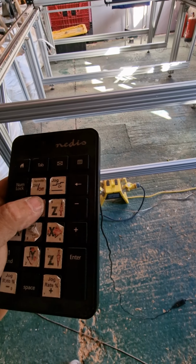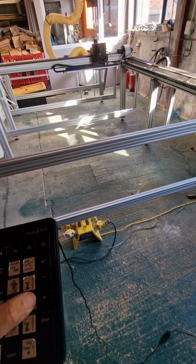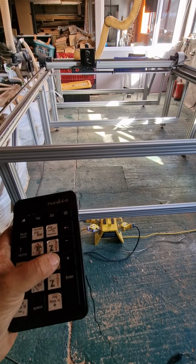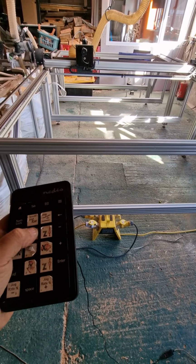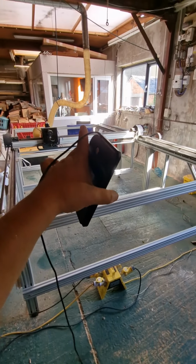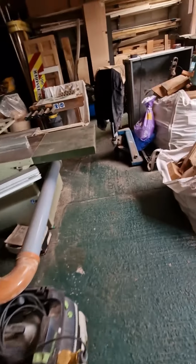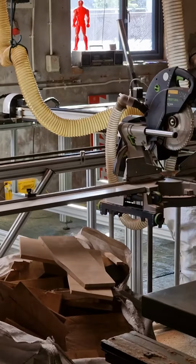If I was doing a piece all the way over here, oops, wrong way. If I was doing a piece over here, which sometimes I do, I didn't have a long enough cable to be able to reach. So now I've gone and got a 20-meter USB extension, and my computer's all the way over there in that room, in the dust-free room, and I can now use this around the workshop. See how far away we can go from the CNC machine. So we're all the way over by the wood part, and I should be able to use the CNC all the way over there.